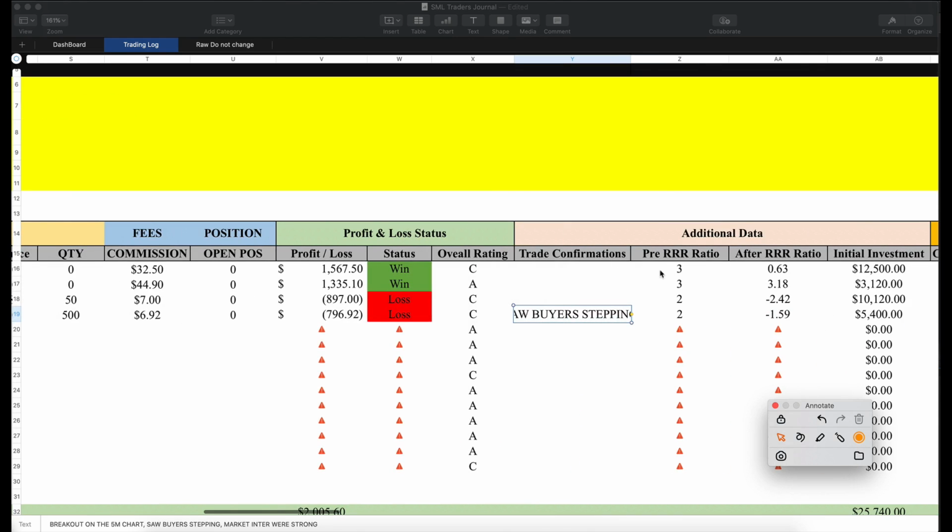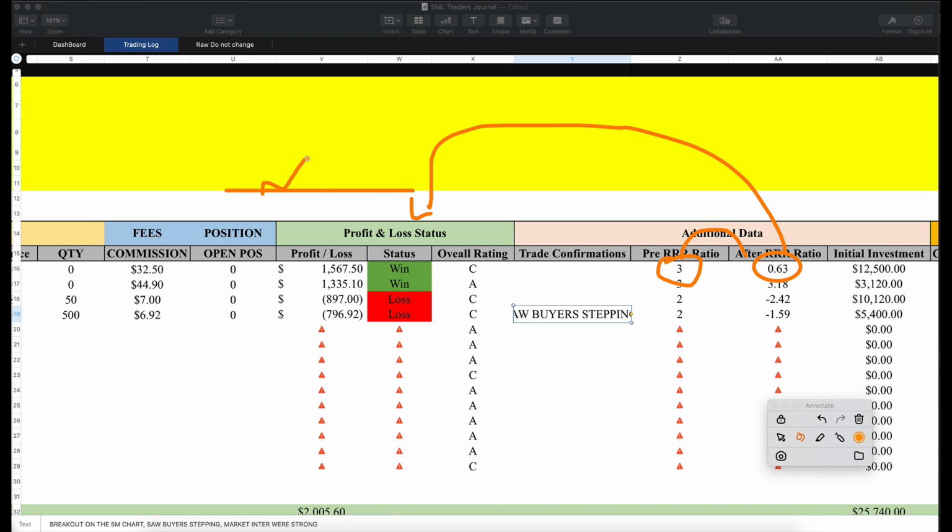So that's a bad thing. But you want to understand, why did that happen? Sometimes you might have this difference, but it's totally okay, right? Sometimes you might have your after reward risk ratio under a 1 or 0.25, but that's okay, right? Because sometimes the stock may reverse. You might exit before the huge dump, so having a profitable trade at even $1,500, where you were supposed to potentially make $7,500, is still better than having a red trade.